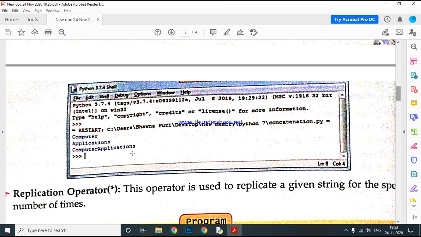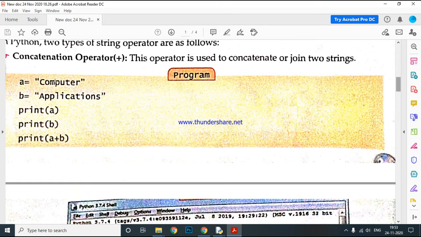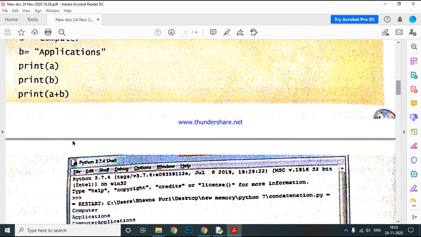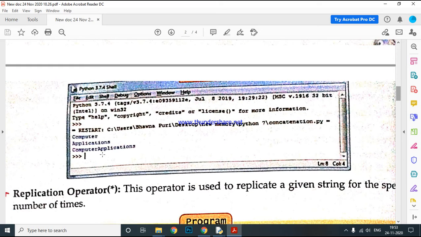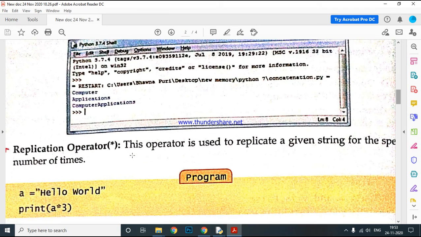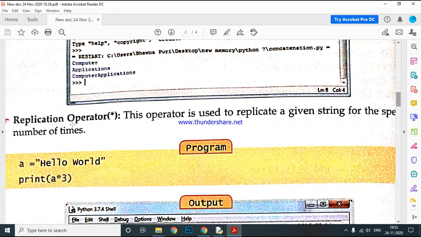It means the Python compiler joins the two strings, computer and application. So from this plus operator, the concatenation operator, we can join these two strings.